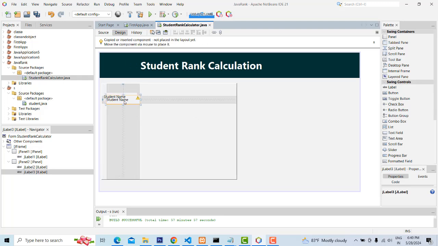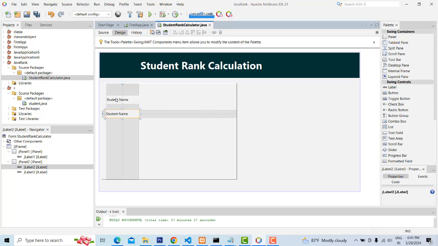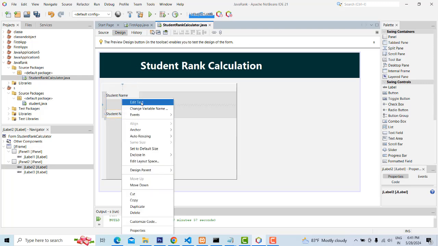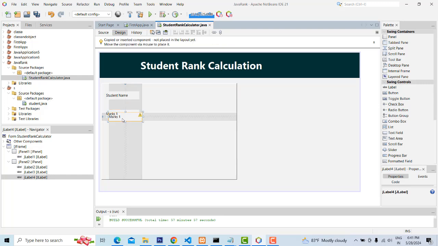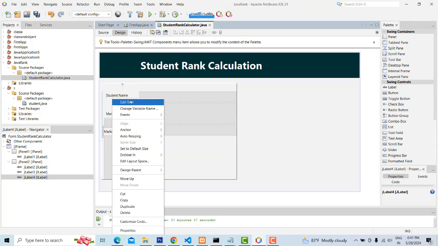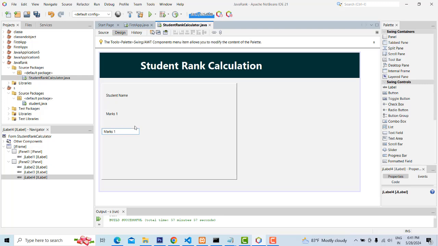Copy this, paste it. This one is student marks. Marks one. Control C to copy, control V to paste. Get another one, marks two. Control C to copy, control V to paste below. This is marks three.